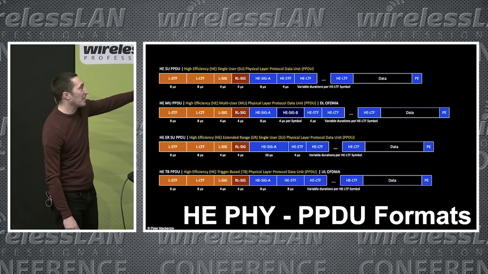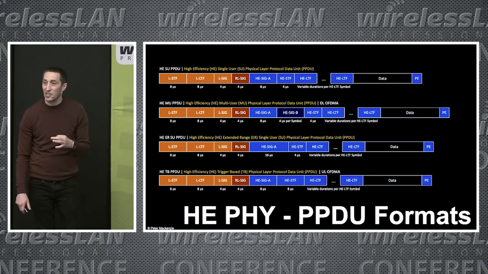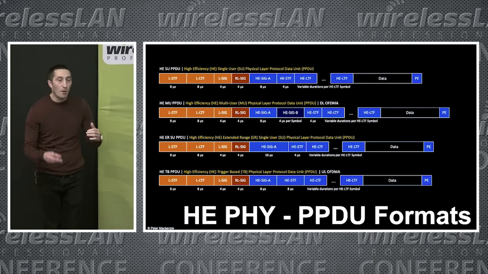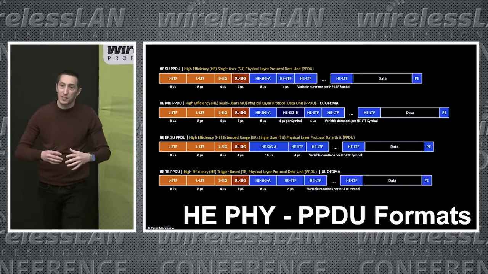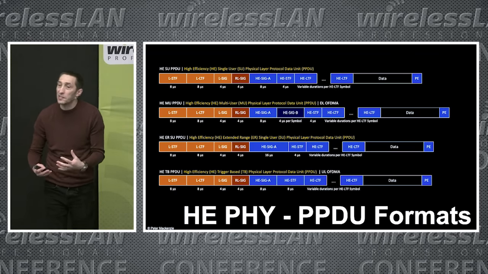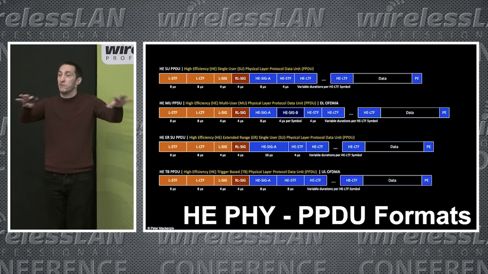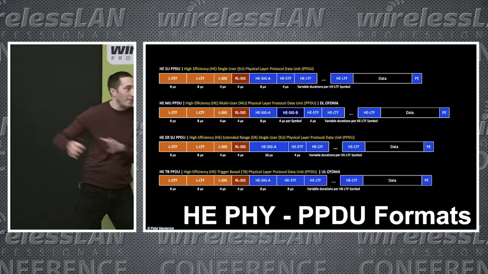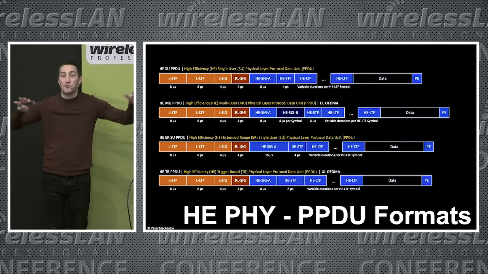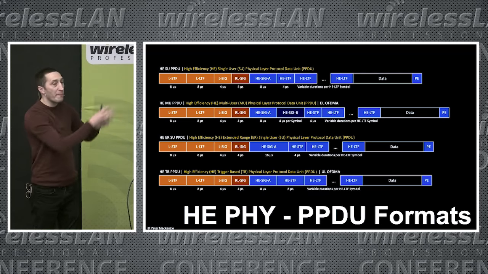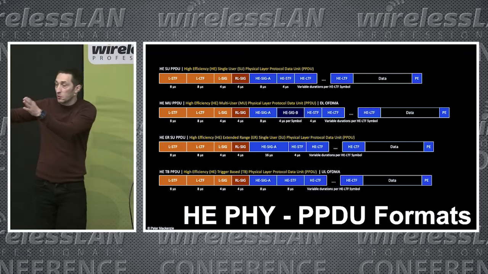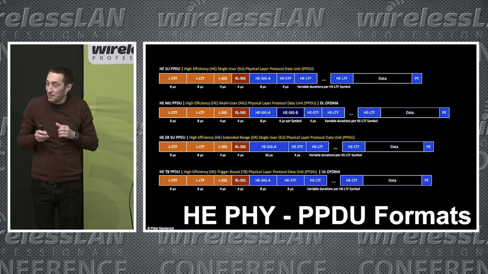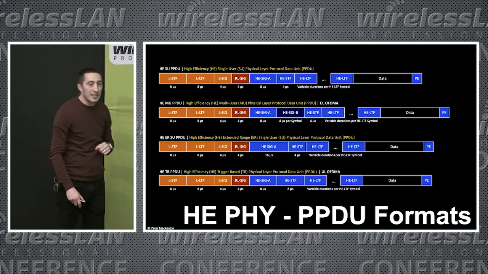The next one I'm going to talk about is actually the 4th one on this slide. It is called a HE-TB, that's trigger-based PPDU. This is for uplink OFDMA. So when I want multiple stations to send different data to me, it's trigger-based because I'm going to send another frame before this. It's triggering stations to send data to me. And I literally say, hey, you can have this little bit of the channel, you get this section, you get the final section. Are you ready? 3, 2, 1, go. I send a trigger frame. And then you can all use this frame format to individually send frames, but just on a smaller section of the channel. So I actually receive 3 of these frames. Does that make sense? So that's a TB frame format.